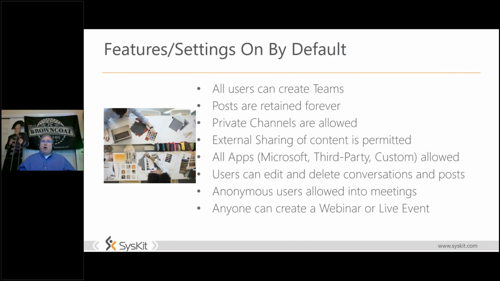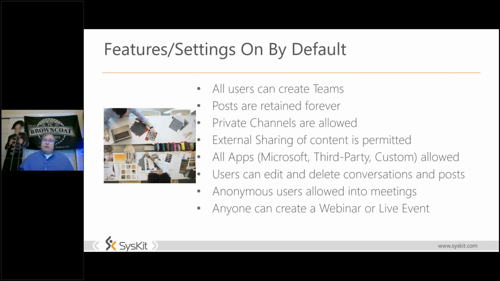But what about third-party apps? Third-party apps are powerful, and one of the things that made Slack really useful was all of the third-party plugins that were available. So Microsoft said, well, great, we can have lots of third-party plugins as well. There are hundreds of them. Last I checked, it was over 600, okay? But while Microsoft is going to guarantee, for example, that your data will be stored and transmitted only inside their network and encrypted at rest, encrypted in transit, and all those wonderful things, that's not necessarily true of a third-party app, and you have to be very careful about that.